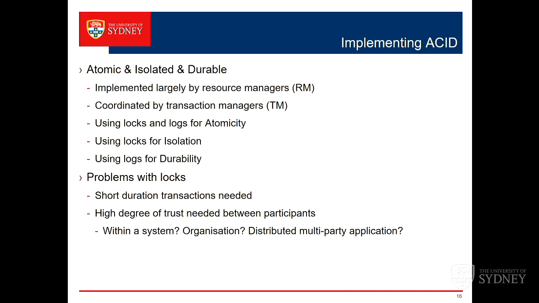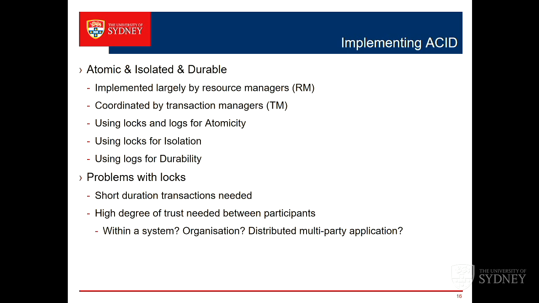The actual task of implementing all this is done by resource managers, RMs, and I'll use the phrase RM and TM around the place, and the coordination of resource managers, because I can have many of them on the one system, is done by transaction managers. So I might have a database, and it's a resource manager, but I also have a message queuing system which supports transactional message queuing operations. It's a resource manager. I might have another database system. I've got an Oracle one and I've got a MySQL one on the same machine, and they're both resource managers.